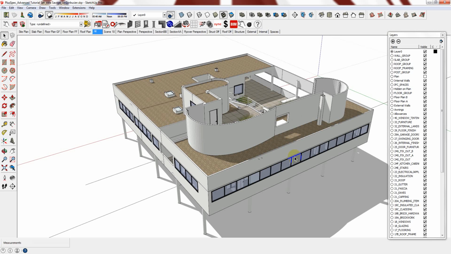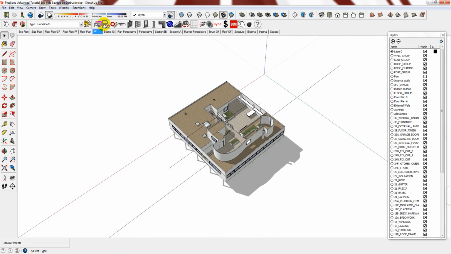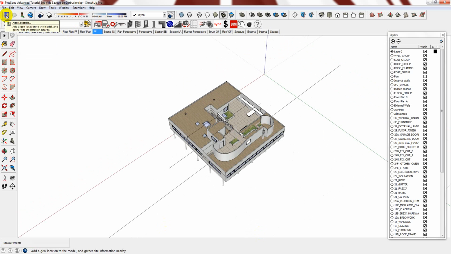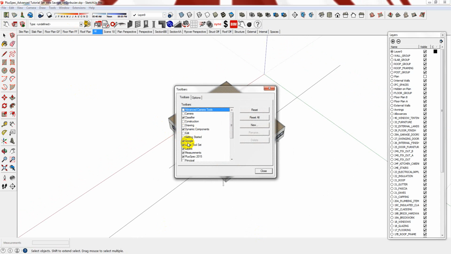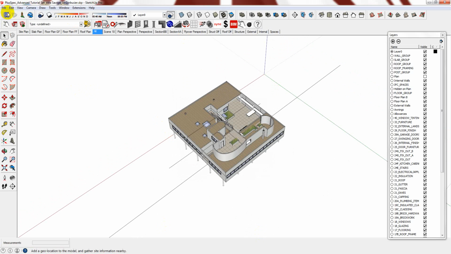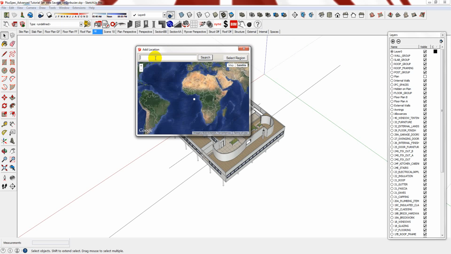The geolocation tool is simple, but most new users get caught out by working off axes. Never work off axes. I'll now show you how you can geolocate your site. You need to go into Add Location. If you don't have it, go into your View toolbars and select the Google. Ensure that that box is ticked, and now you can press that button. Then you type in the address. This is a famous building, so I can actually look it up.